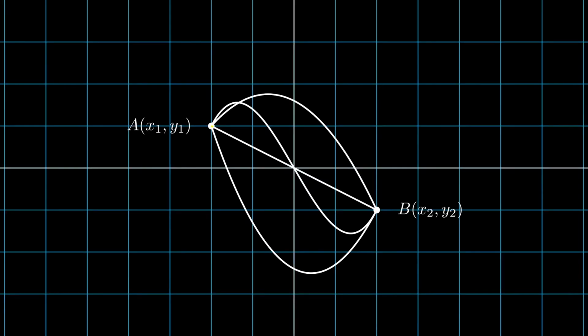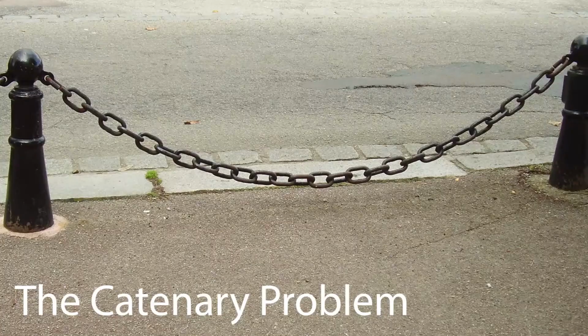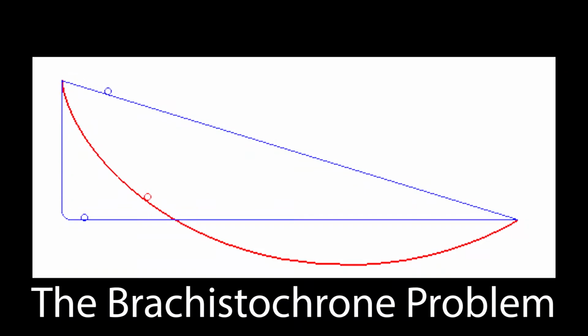The problem we just looked at is just one of the many path optimization problems, in which we were minimizing the distance between 2 points. There are also other path optimization problems, for example the catenary problem, looking at the shape of a hanging chain, and the brachistochrone problem, looking at the shape of a curve that minimizes the time taken for a ball to roll down, just to name a few famous examples. I won't be going into these problems, but I highly recommend checking out some videos on YouTube, and you won't be disappointed, trust me.